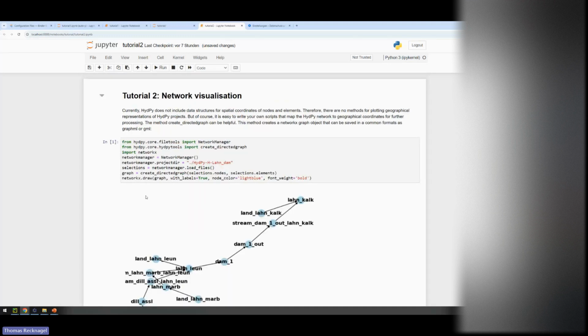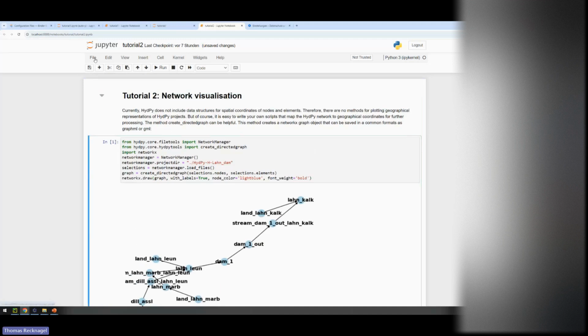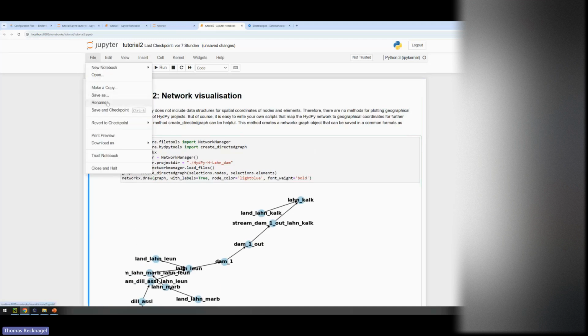Because it's already quite late, I will not go into detail here, but with this kind of code, you can save the network structure in a common file format like GraphML or GML, and also use this with other programs, or just plot how your nodes and elements hang together. So this is possible. Okay, but now let's turn to the third tutorial.